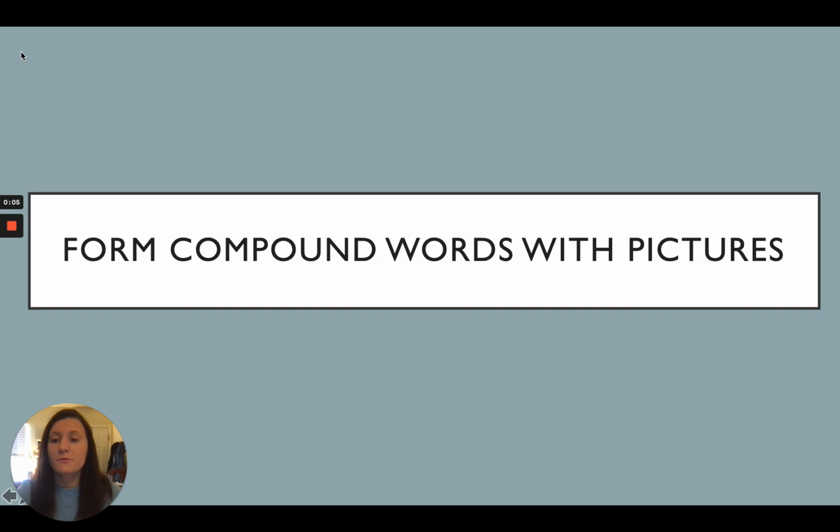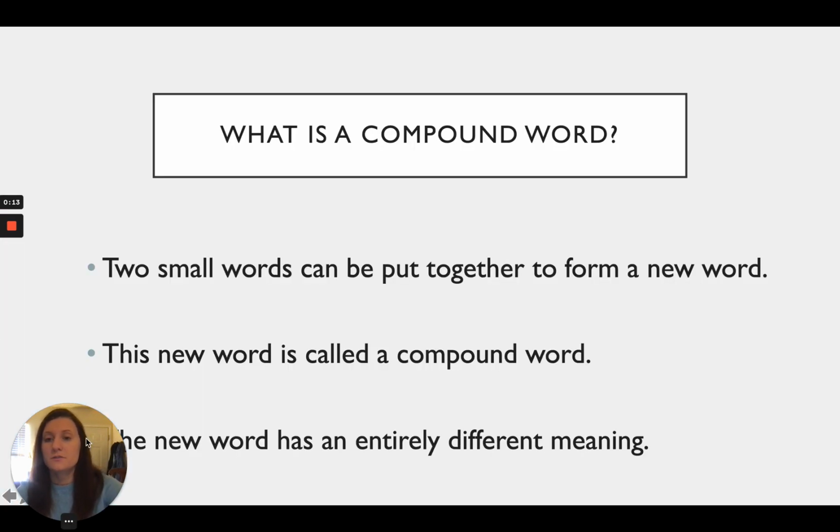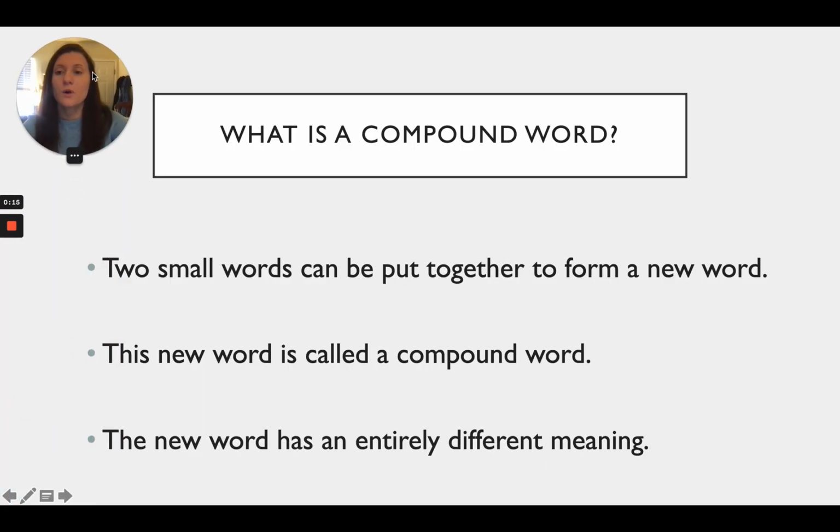Today for language arts, we are going to be looking at forming compound words with pictures. All right, so first off, we're going to look at what exactly is a compound word. So two small words can be put together to form a new word. This new word is called a compound word, and this new word has an entirely different meaning.